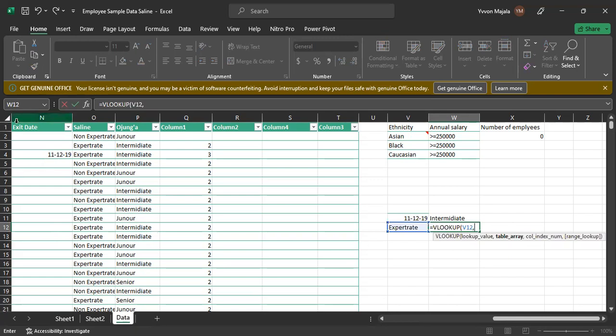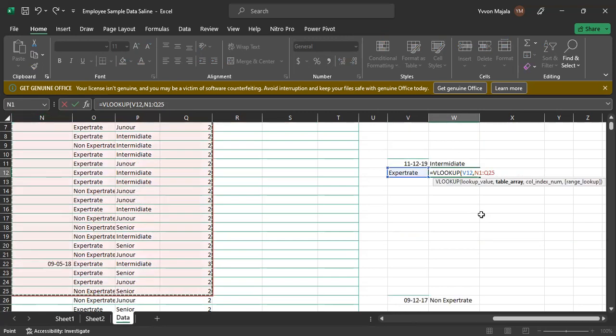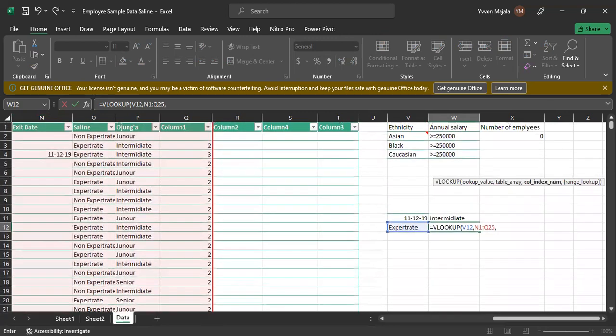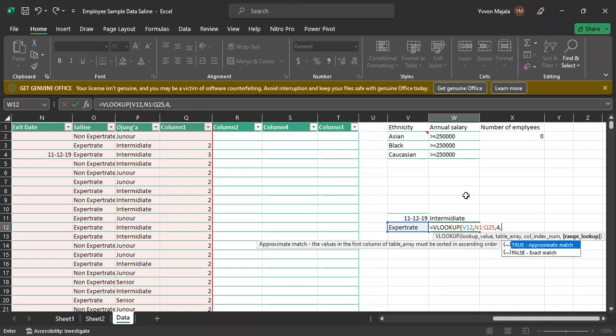We want to use this table, so we will highlight it, maybe until there, comma. We want to check the expatriate value of column 1, 2, 3, 4. Let's see if it will give us an error, comma. It is an exact match, so we use 0.